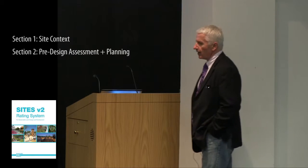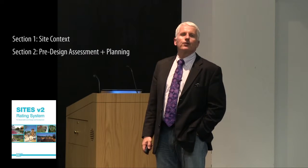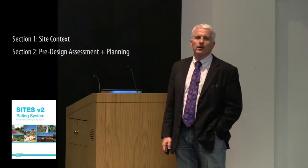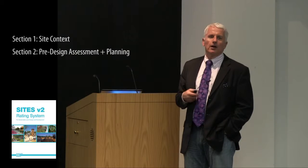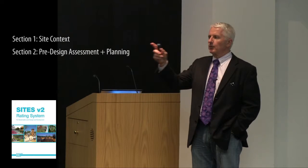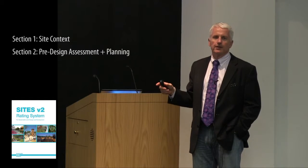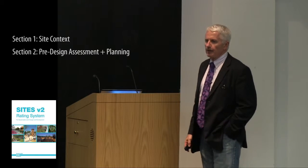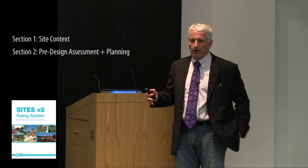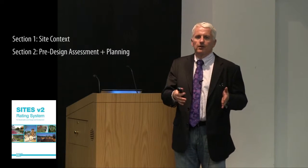The second is your design process, and actually before starting to design, to understand the place that you are designing. And so there are some prerequisites and credits associated with pre-design assessment. A site assessment is a requirement, it's a prerequisite, as well as an integrated design process, meaning that you have all of the disciplines on board at the outset of the project to fully address all of the elements that are being conceived. And this is in sharp contrast to what has been historically more of a typical linear process, where there is one professional that starts, whether it's an architect or an engineer.